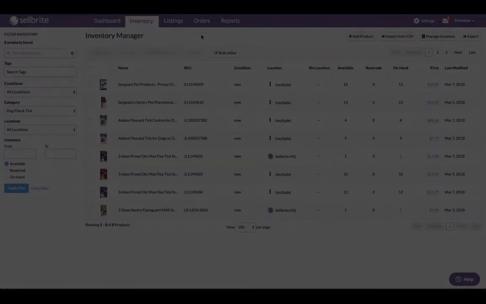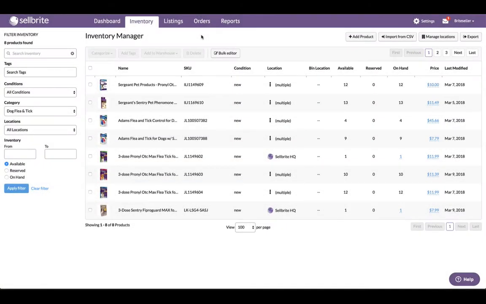Perhaps the most common job Sellbrite performs for merchants is to prevent overselling by keeping inventory quantities in sync. Sellbrite's rapid inventory sync lets you put the quantities you have available from all locations up for sale on your sales channel. Sellbrite syncs quantities as quickly as every 12 to 15 minutes to ensure all recent sales activity is reflected on your channels. Inventory quantities are added to Sellbrite from several sources. You can manually input quantities into the system, either individually in the interface or in bulk using our inventory import.